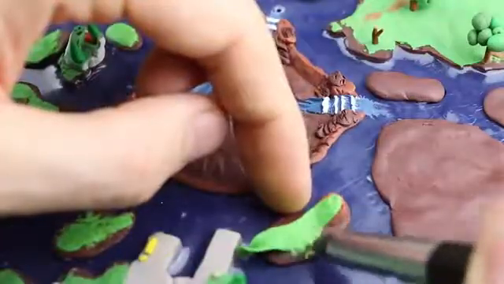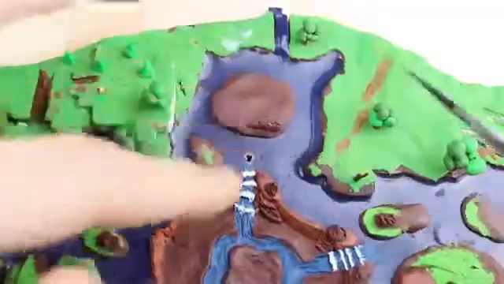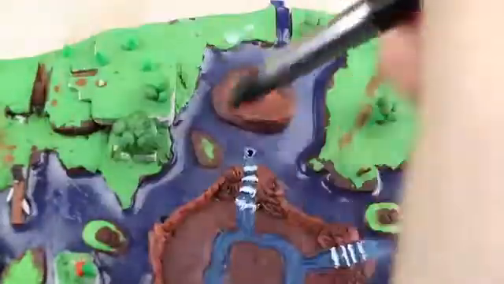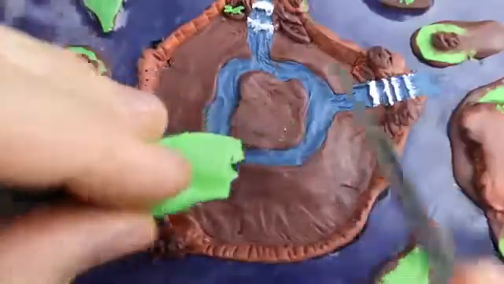Now, using a very thin layer of green clay, this is the grass. And this was quite easy, because I used the modeling tool for some color gradients. Yeah, there are some color gradients from green to brown. And these are the rocks. I made just a rough surface on the rocks by using the scalpel, and I think it worked pretty nice.